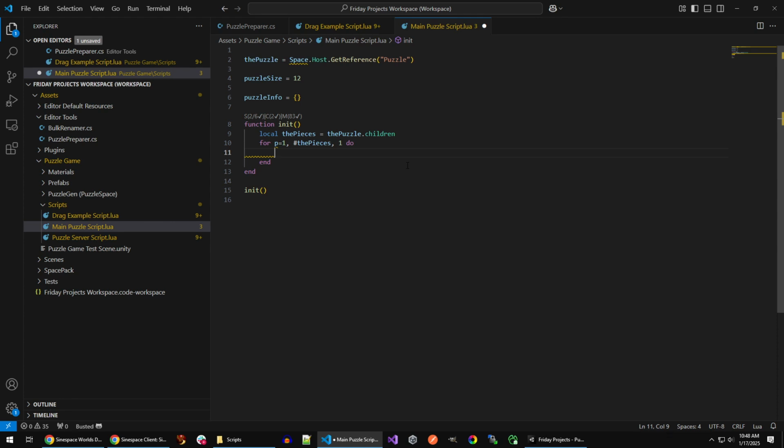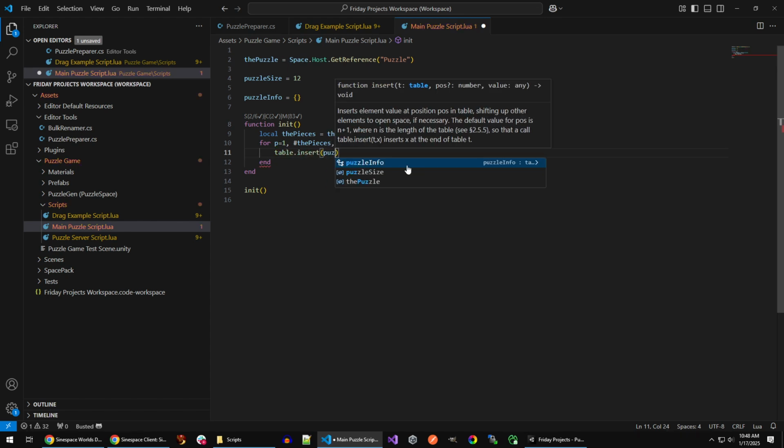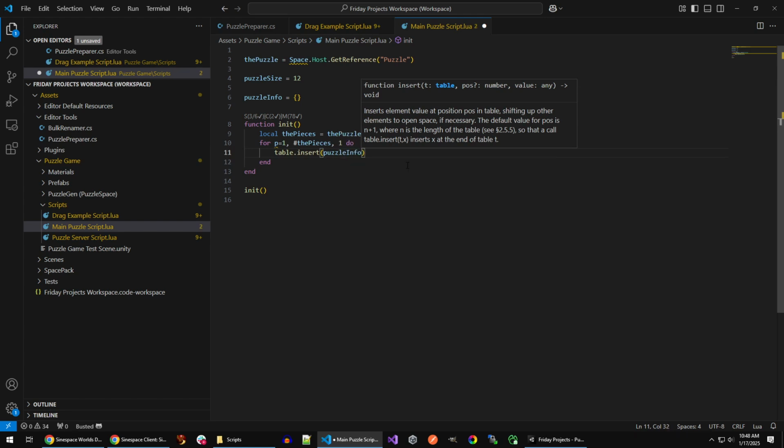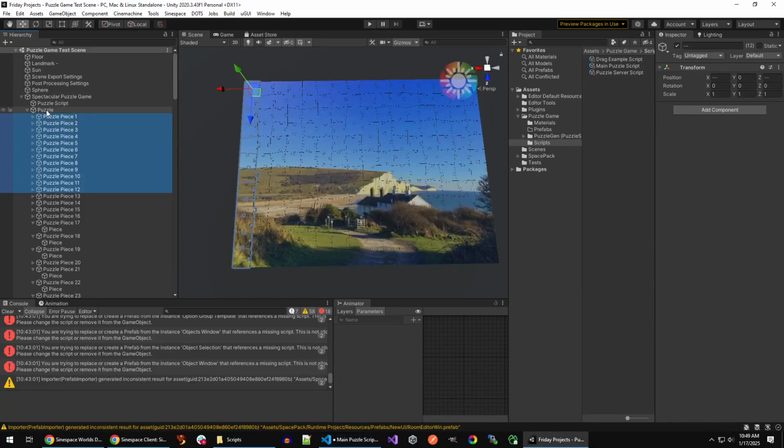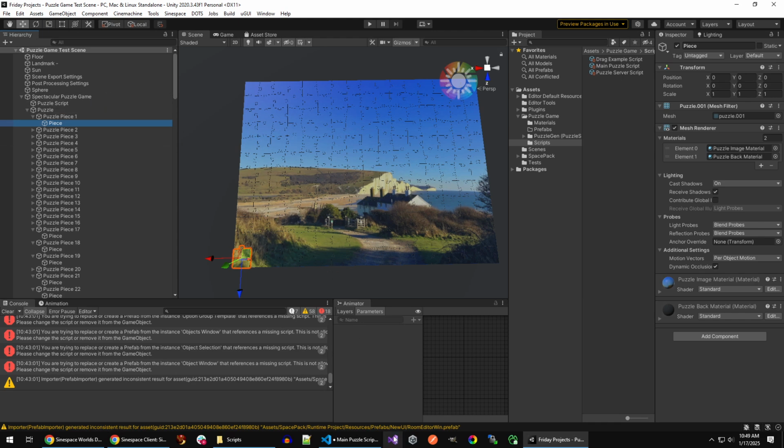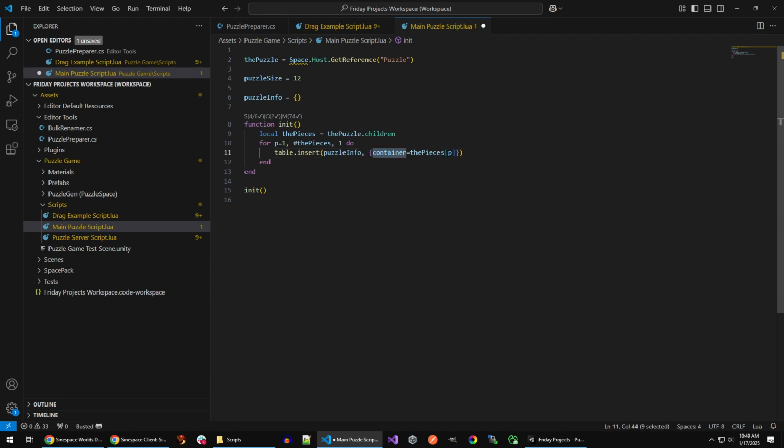We're going to say initialize, and then we need to table.insert into puzzle info the pieces. And we're actually going to wrap these in their own little container, and we're going to say container equals the whole thing that they're in, which is great. But if we remember, the container is actually just an empty object, not something the user can click on. So what we actually care about is whether they're clicking on this piece inside the container. So we're getting a reference to the container.